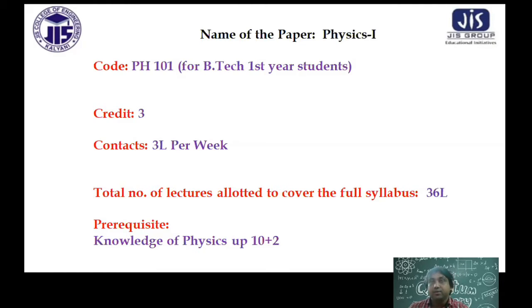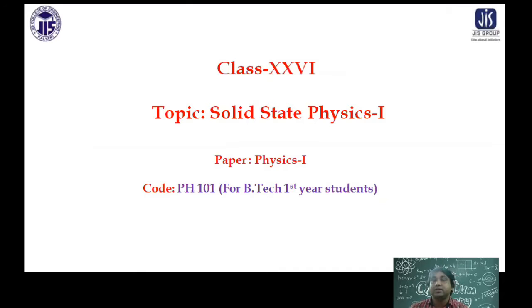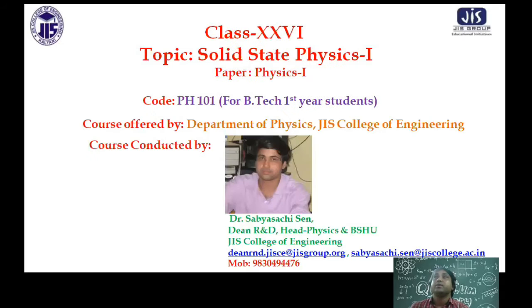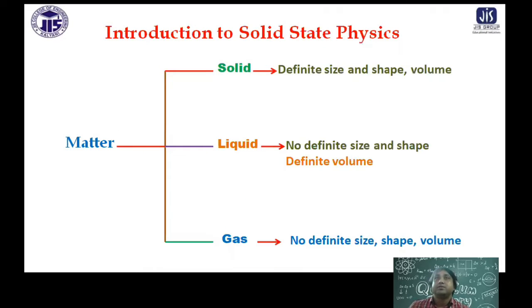So it's very easy. Just get a tool. This is the 26th class in a row, as I mentioned. This is me. You can always contact me in those numbers. And this is very, very elementary, which all of you know. Matter can be solid, can be liquid, can be gaseous. There is a fourth state also called plasma, which is the mixture of ions.